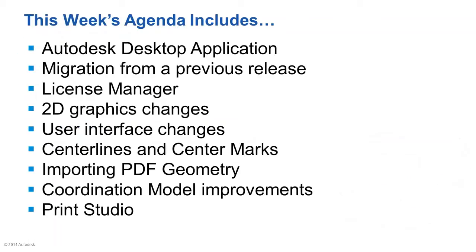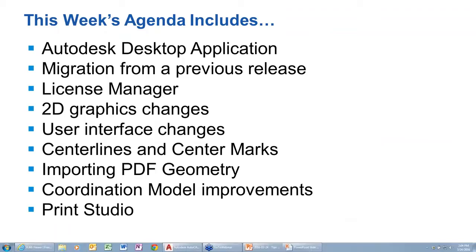And we'll get straight into our agenda for today. So some of the new features in AutoCAD 2017 include the Autodesk desktop application. Dave's going to go over a migration from a previous release, the license manager, 2D graphics changes, also some changes to the user interface, center lines and center marks, importing PDF geometry, coordination model improvements, and Print Studio.